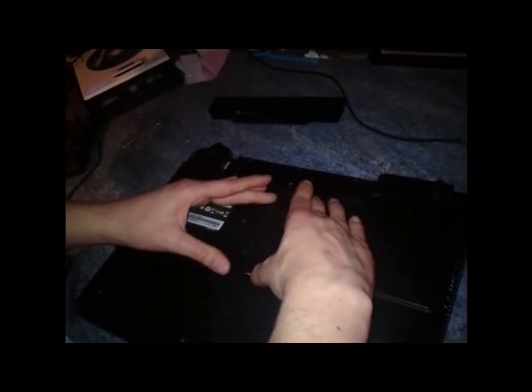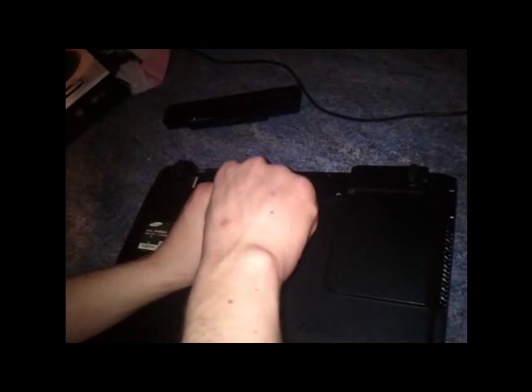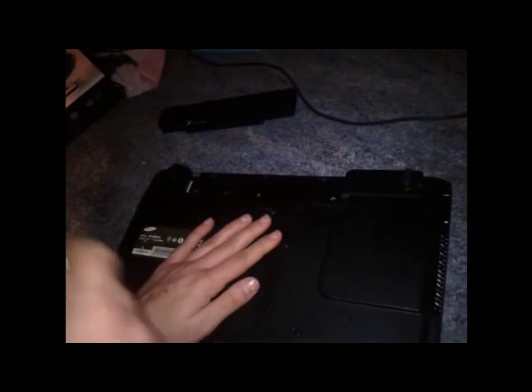Most laptops will have a panel and they will be labeled memory. Now memory isn't where you store your files — that is your hard drive. Memory is random access memory, which the computer uses to store temporary files such as operating system files to enable it to run. The more memory you have in your computer, the more Windows can store, thus more programs can run. Now if it runs out of memory, your computer will then default to something on your hard drive — I can't remember exactly what it's called, but it partitions a space on your hard drive for virtual memory. That's called virtual memory. That is really, really slow.